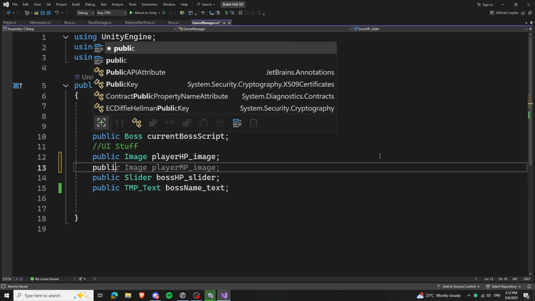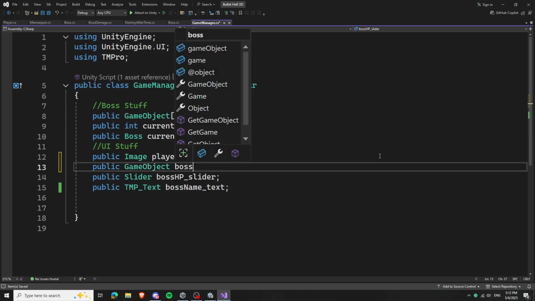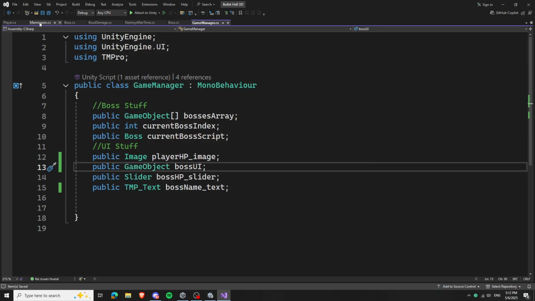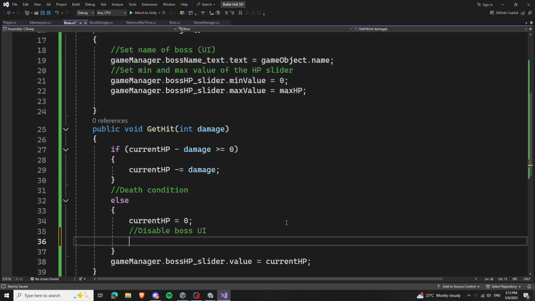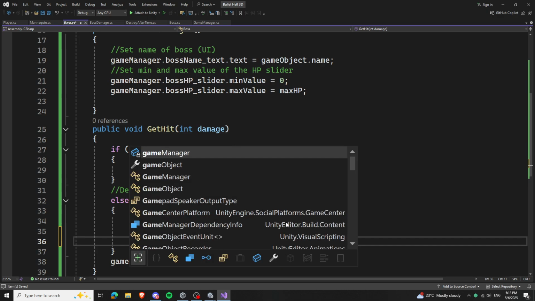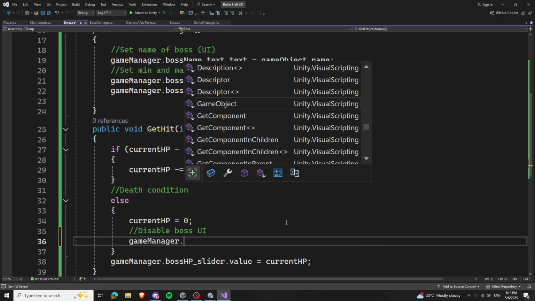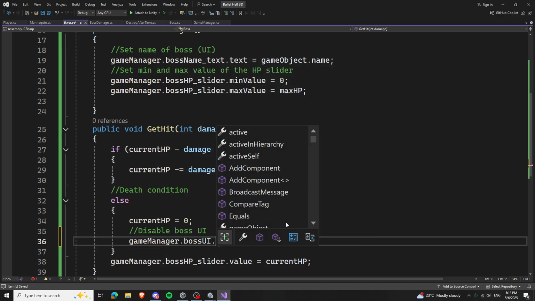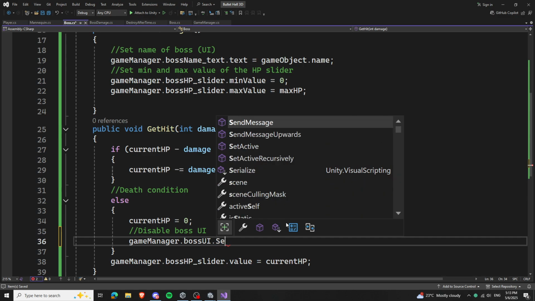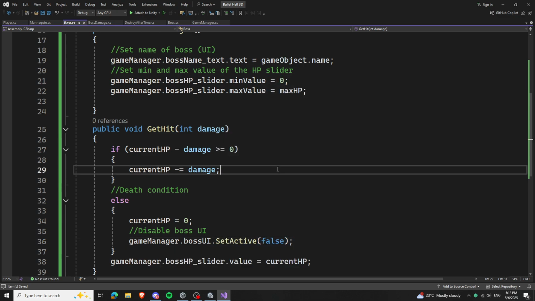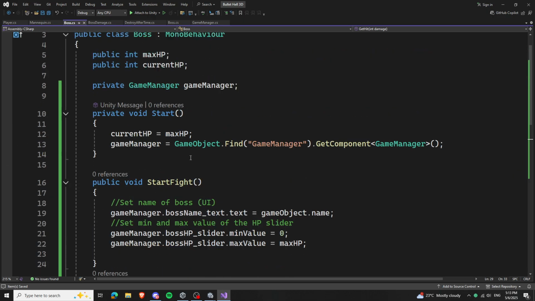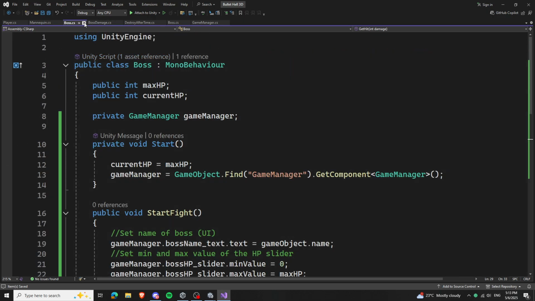So public game object boss UI. So now we can close it. After we finish the fight, we can close it here. So game manager boss UI set active false. So we disable that object in the hierarchy. That should be enough.